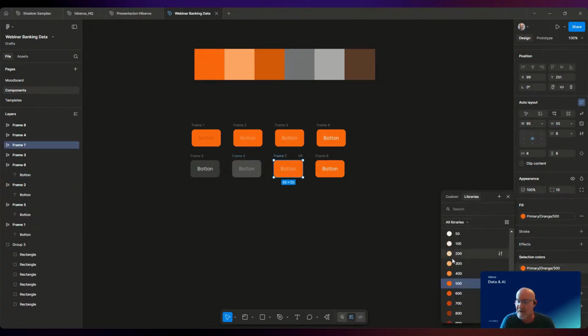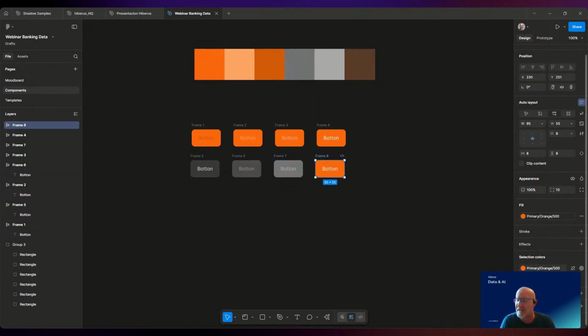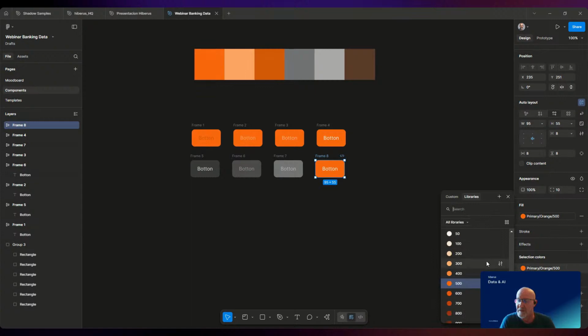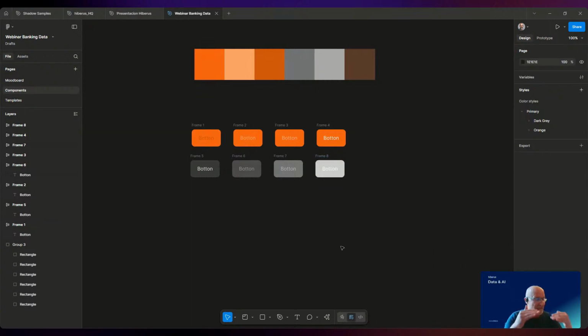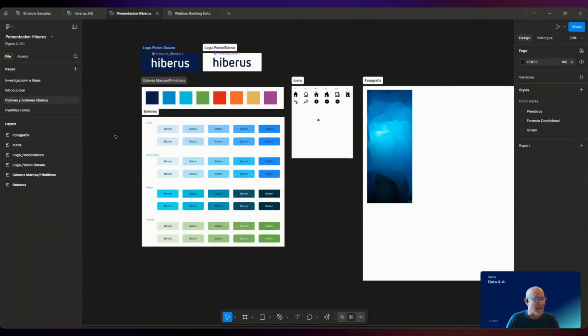I look for my color, let's say 500, and let's say 200. Okay, think about that. You're gonna make a collection of 3, 4, something like that. That is from work. That is for my real life work. So that will be my buttons, my color palette.